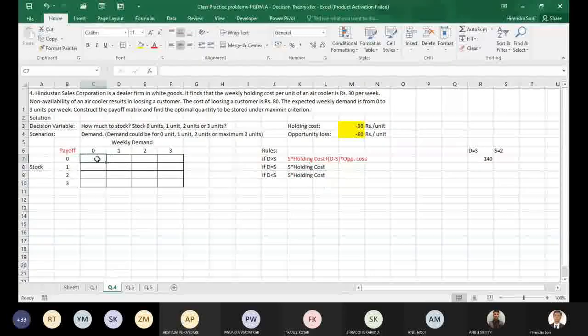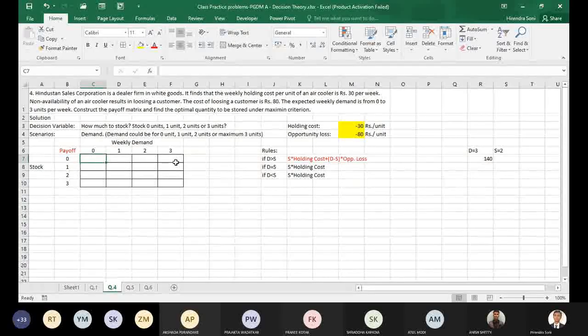So when I look at this matrix, either you fill it manually or you do it using a formula. What I was doing earlier was using a formula, and I realized some of the students are not comfortable with it. Okay, correct?